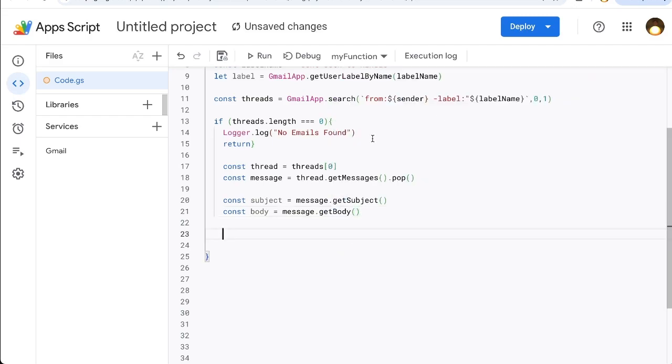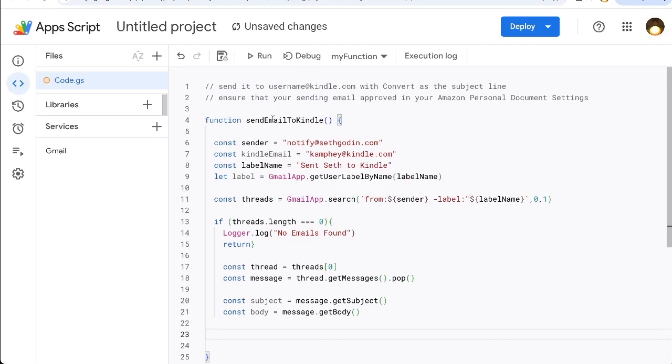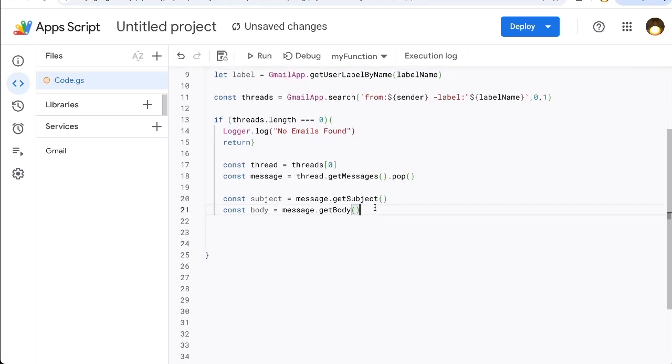So one little thing that is happening is we're basically getting the text inside of that message, and we're going to need to end up with a PDF. How Kindle's send-email-to-Kindle works is we attach a PDF and then it shows up. I've used this for a lot of things, like when I download a PDF from the web and I want to get it on my Kindle, I'll just attach it and send it to this email address. We need to create that PDF, so that's what we're going to be doing here, but we need to create a little bit of HTML here, which is very, very simple.